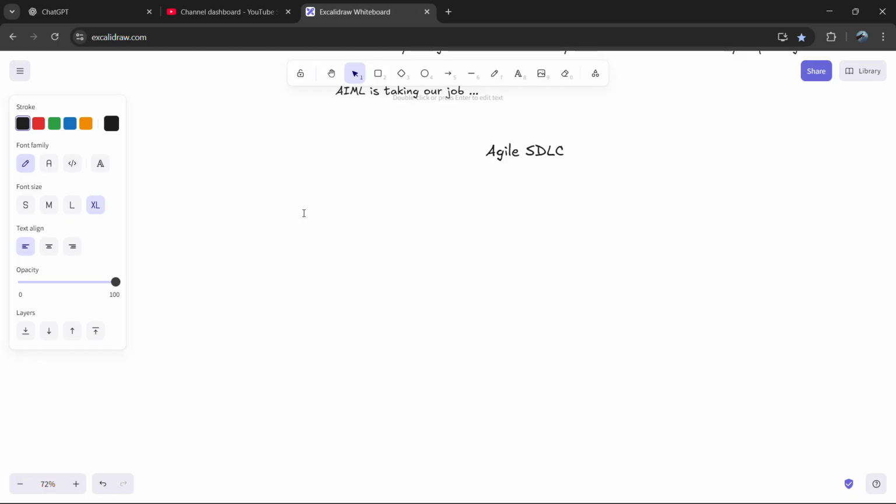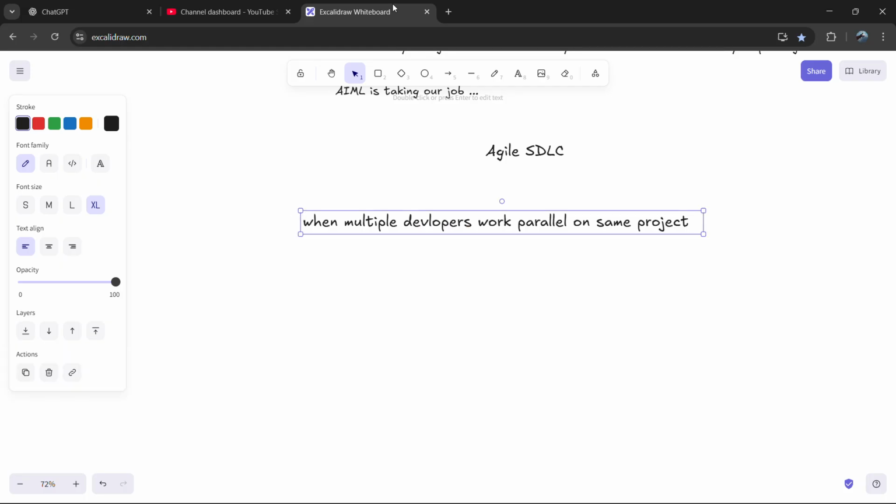Agile is when multiple developers work in parallel on the same project.